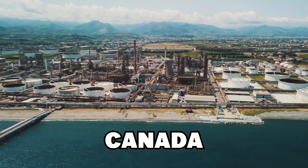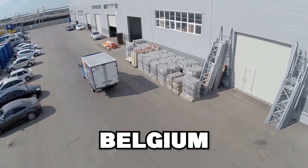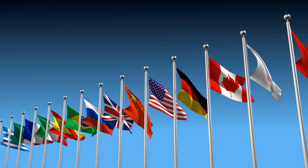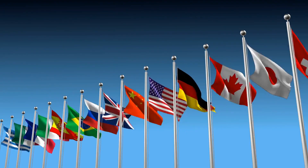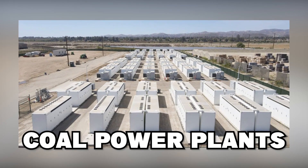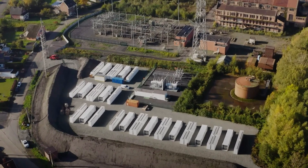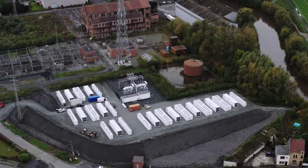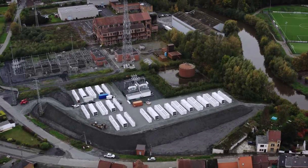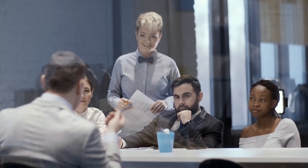Despite the recession and high unemployment rates, demand for Tesla's Mega Pack units has risen sharply. Facilities in California, Canada, Australia, and Hawaii have opened recently, while Slovenia and Belgium also added units. Hawaii used the Mega Pack to finally rid itself of coal power plants, and a small town in Belgium replaced a World War II-era generator to stabilize its local power grid. This explosion of customers seems to have caught Tesla off guard.